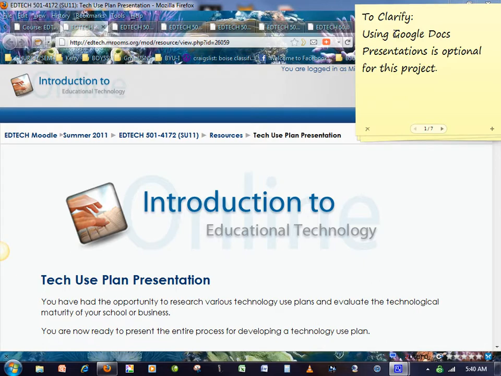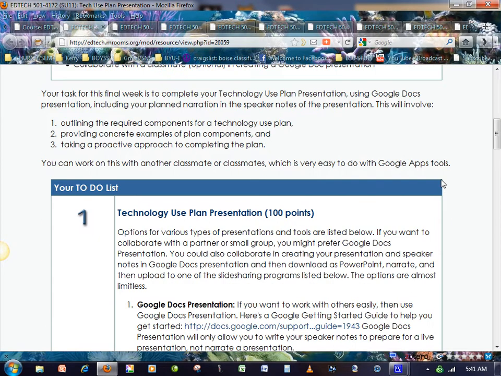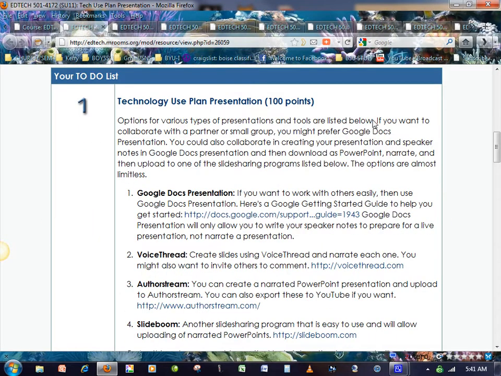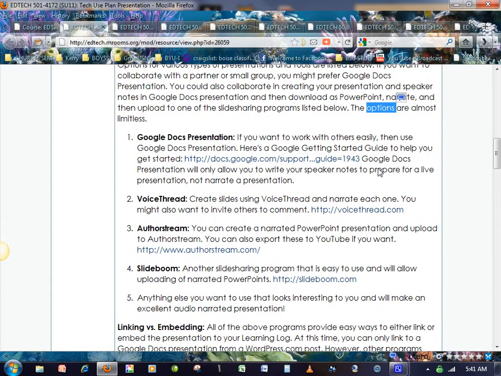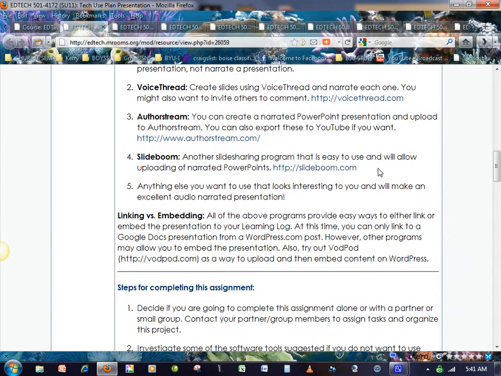In the summer semester, working as a group is optional because of our time constraints, and so using Google Docs presentation is also optional. So you can use Google Docs presentations if you want to, or you can use any of the other options listed below.